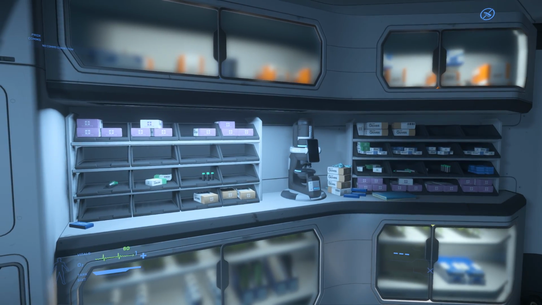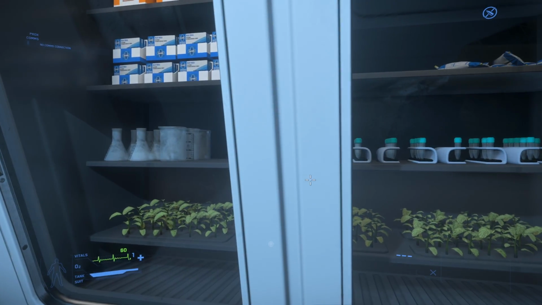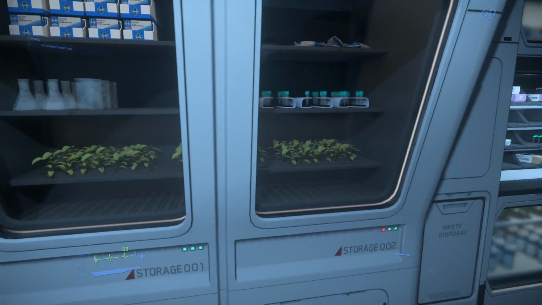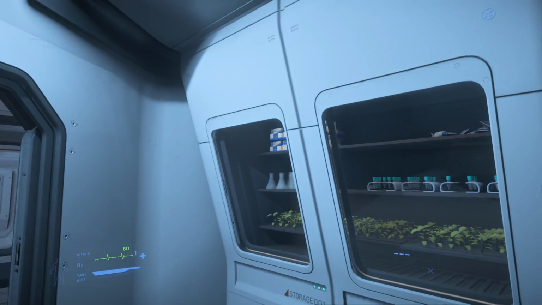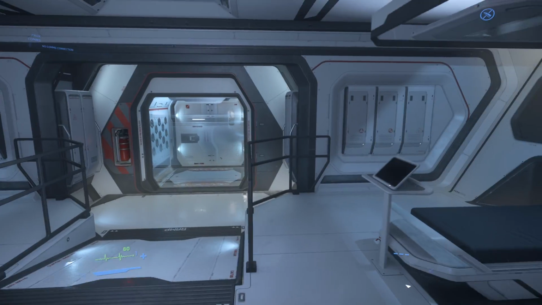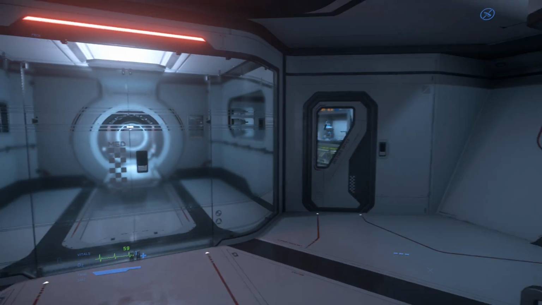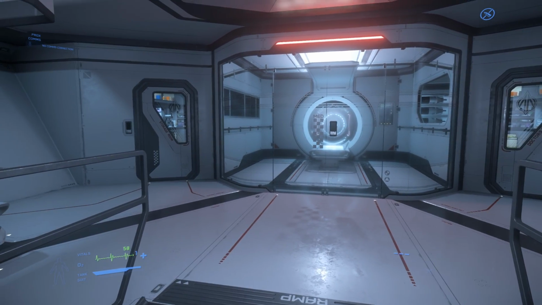Can you open up those where the plants are? It looks like you can't, at least not yet. I can't figure out how to. I don't see any way to open it, but I'm guessing you'll be able to open it in game. Yeah, I thought the med bay was pretty cool. I thought that was the best thing about the whole ship. I thought they did the best job on the med bay.